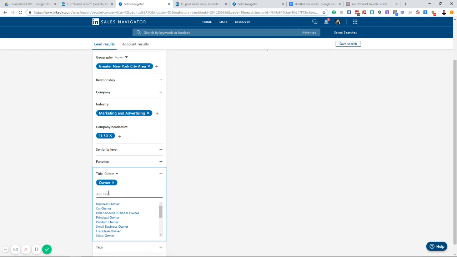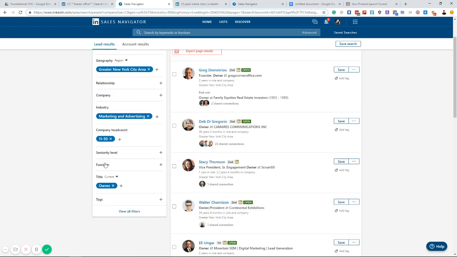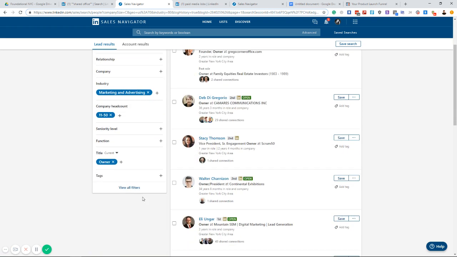So nobody jumps into 11 to 50 company unless they acquired it. So a lot of times if you become the owner, then that just means that you jumped up in headcount. And of course, LinkedIn knows exactly how many employees are there because they're all registered on LinkedIn already. So we could just use this as an example.